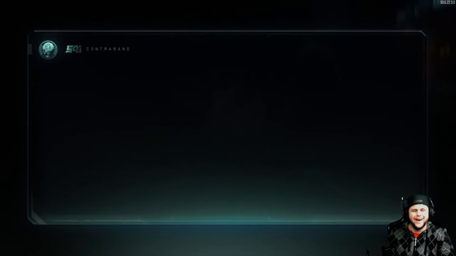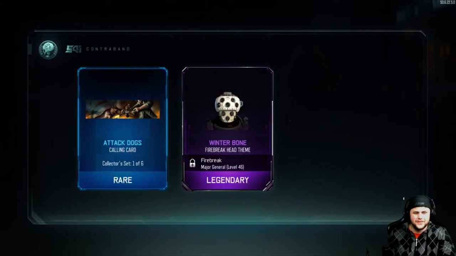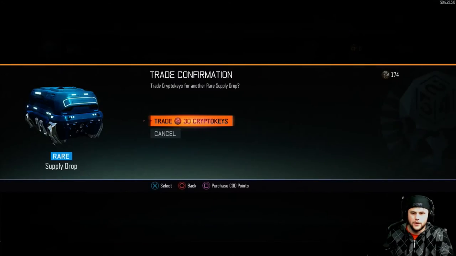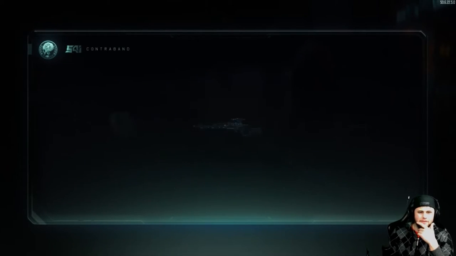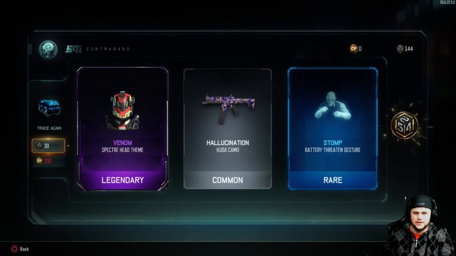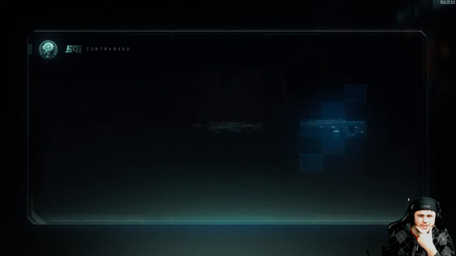Nothing, dude. Come on. Oh, I can't believe I'm gonna go through all these points and crypto keys. We're gonna do one more. No, we're gonna do two more. Heck yeah! I can't believe I'm gonna go through all this stuff and not get one of the new weapons, dude. Not a single one. Oh, that is like my luck is just horrible, bro.